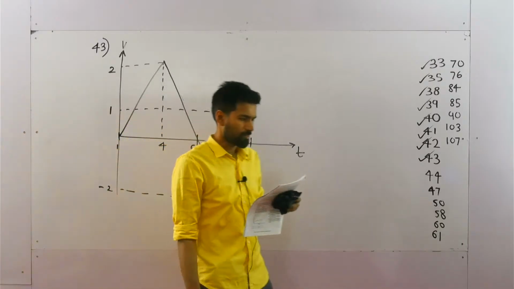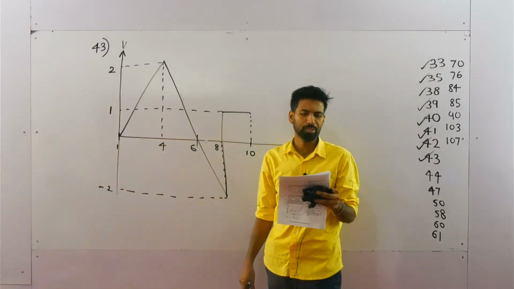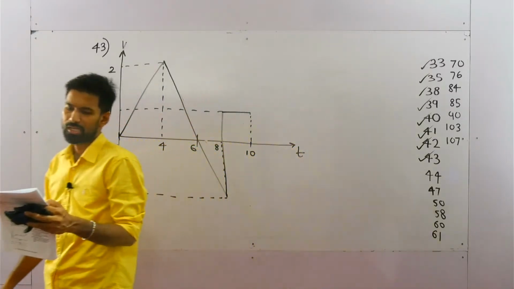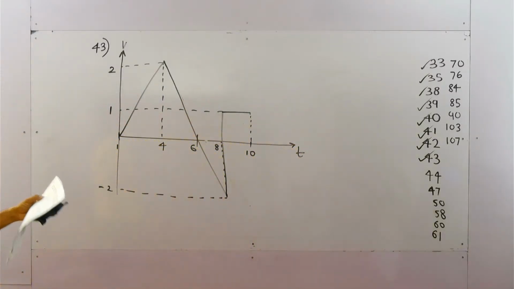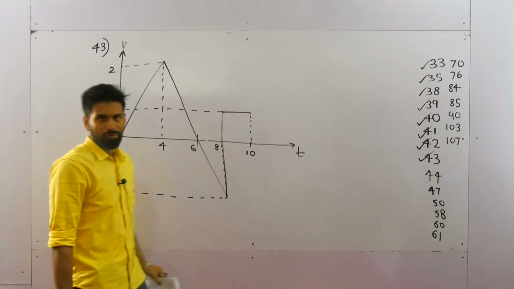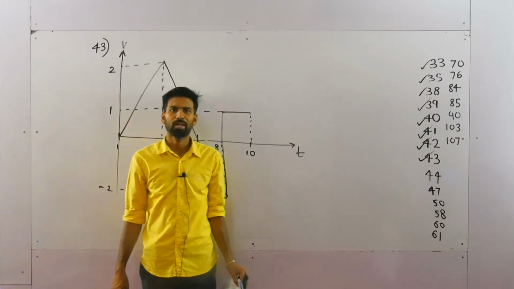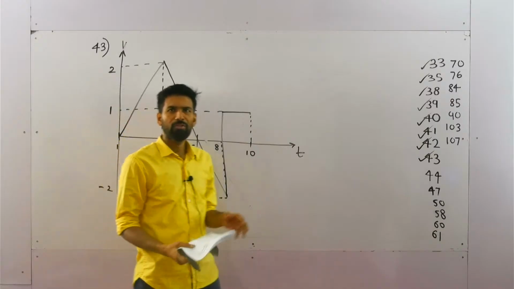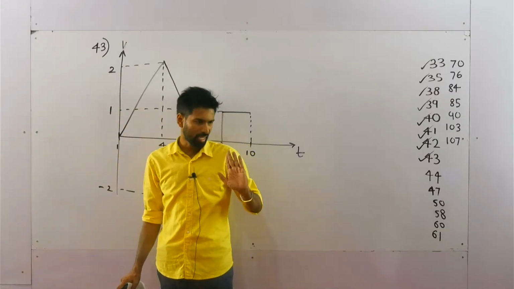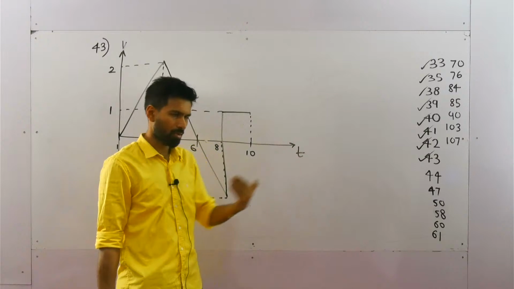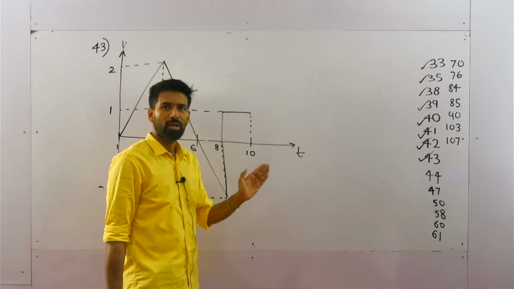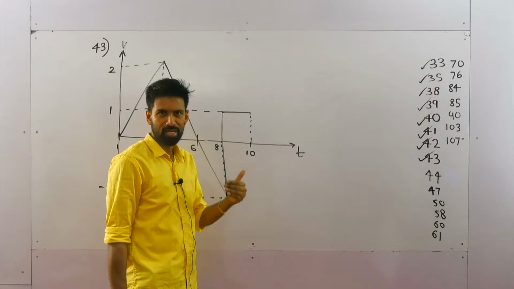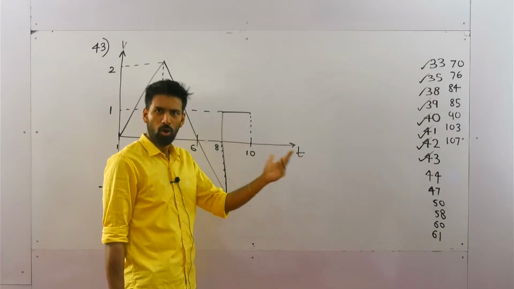Now what they ask: the velocity time graph of a body moving in a straight line is given below. The displacement of the body in 10 seconds is? Okay, in a velocity time graph, the displacement is given by the area under the curve. But there's a small thing. If the velocity is minus, that means the object has turned back. It's coming back. Velocity minus means the opposite direction to the initial direction. So the minus velocities indicate the motion in the opposite direction.